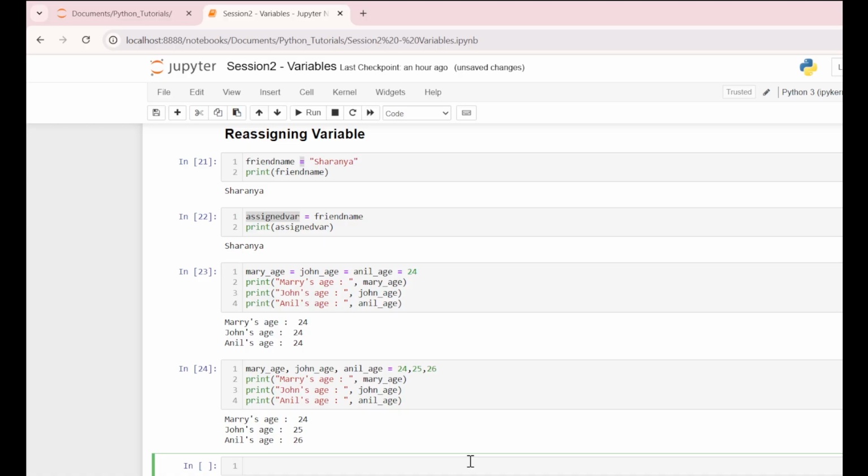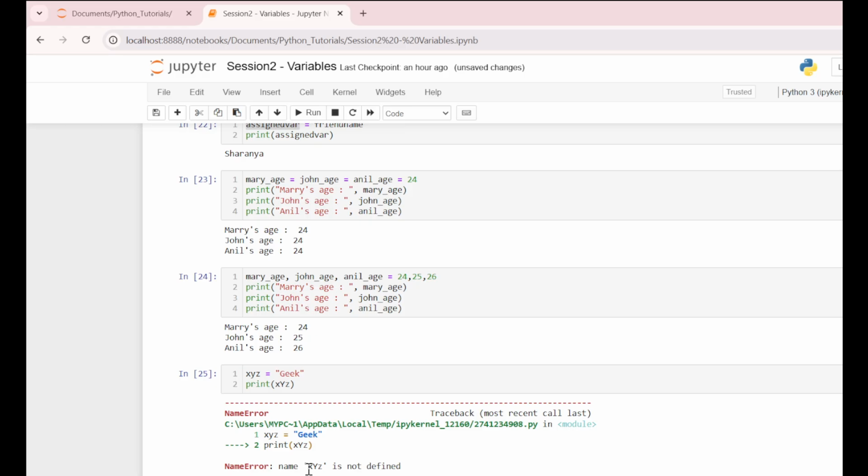I told you variable is case sensitive, right? So what does it mean? Suppose I say xyz is equal to geek, okay, and I've assigned xyz as geek. Now I'll say print xyz. So what I did, I made y capital here, but here it was a small letter y. Okay, so you may think both variables are the same, so it has to print geek, but it does not print because it is case sensitive, here it is uppercase, here it is lowercase. So these both are different variables now. Okay, they are no more the same variable. So it will tell xyz is not defined.